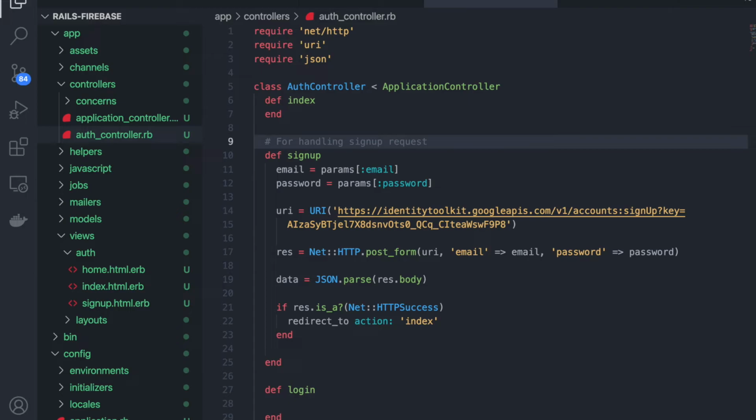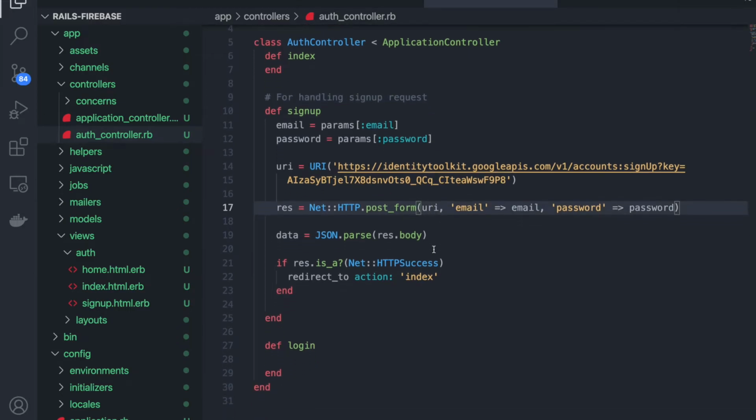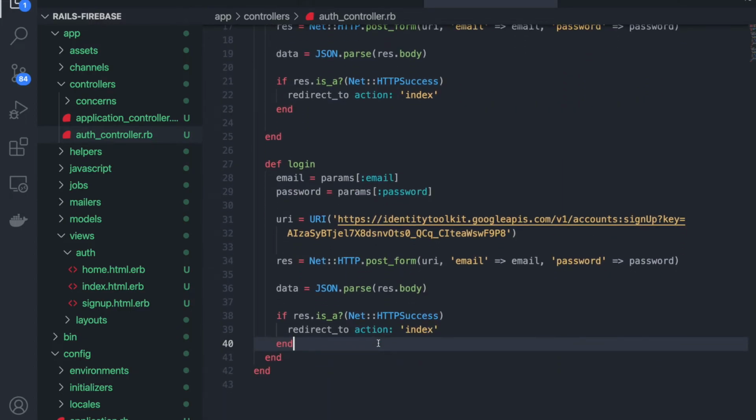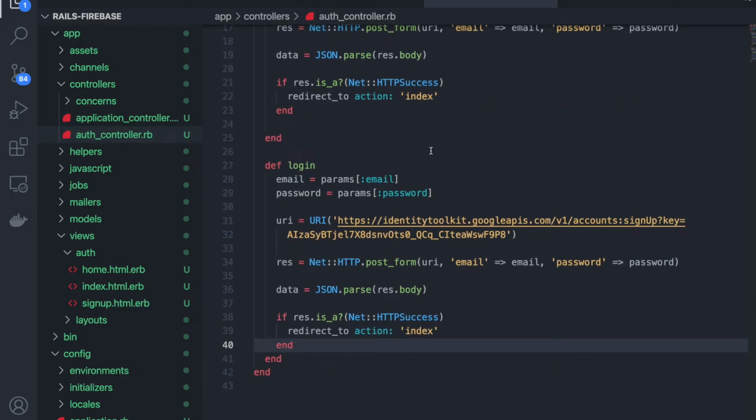Now I have to handle the login operation. For that, I will just copy everything from the sign up method and paste it here. From login also I'll be getting email and password, so no need to change those params.